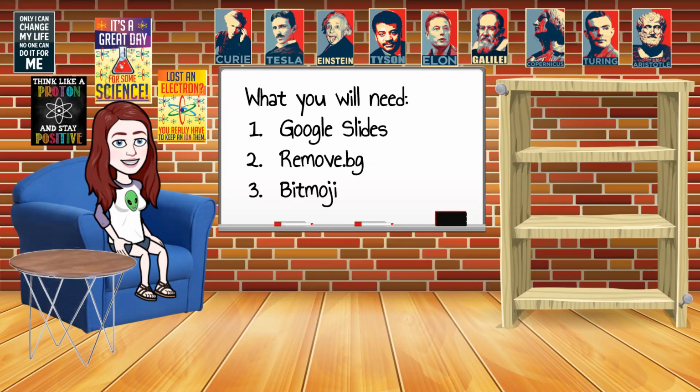To build your classroom, you're going to need 3 things. You're going to need a blank Google slide. You're going to want a tab open to remove.bg. That's a website we're going to use to remove the background to objects we're going to want to use. And also you're going to need a Bitmoji. You can get a Bitmoji from Snapchat, where most people use it, but you're definitely going to need the Bitmoji Chrome add-on. All you need to do is go to the Chrome store and get the Bitmoji add-on, and it'll go right up in your toolbar, and I'll show you how to use that. So let's get started with building your classroom.